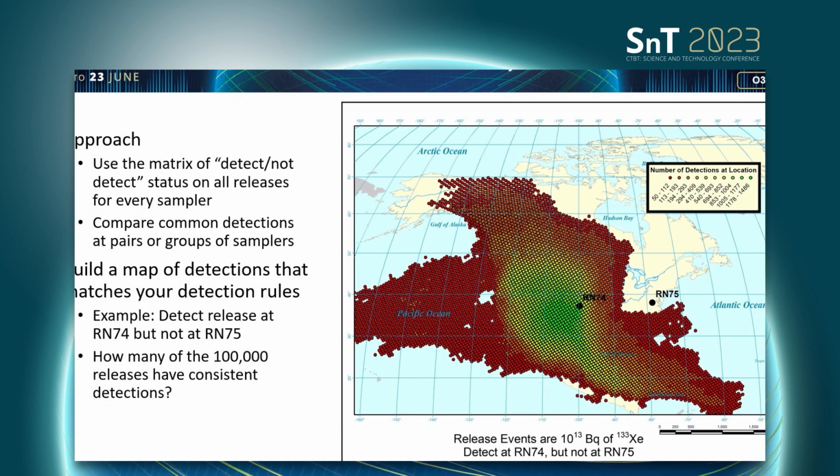I probably would not have shown this slide. It's a little bit complex. This is showing some of the raw data that's in the affinity calculation. And so the question here is, if Ashland, Kansas, that's in the center of North America, that is RN 74, had a detect, but Charlottesville, Virginia, RN 75, did not, what are the, I don't want to say possible source region, because that term is already taken, but what are the places with high affinity? Well, it would be like Western US or maybe a bit of Western Canada and out at sea. But it would not be anywhere close to Charlottesville, Virginia. So it kind of makes sense.